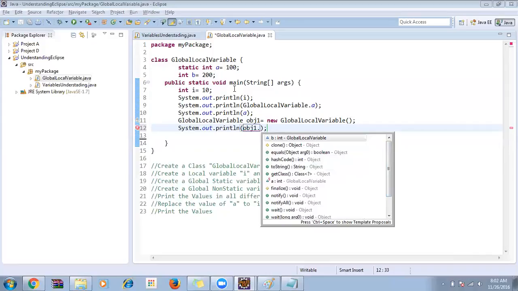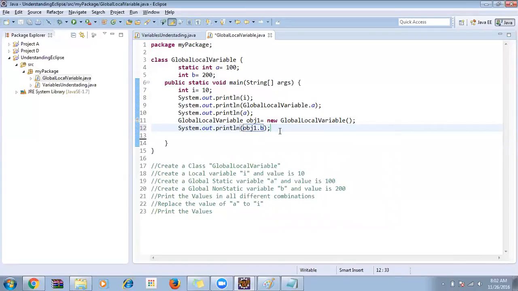All these things we can access. Apart from that, anything else we can access over here? Yes, static variables also we can access.